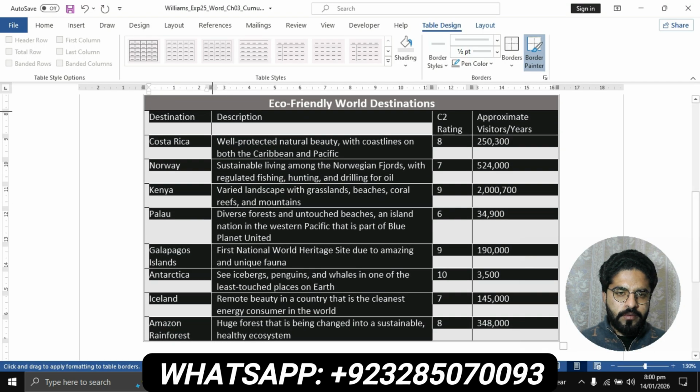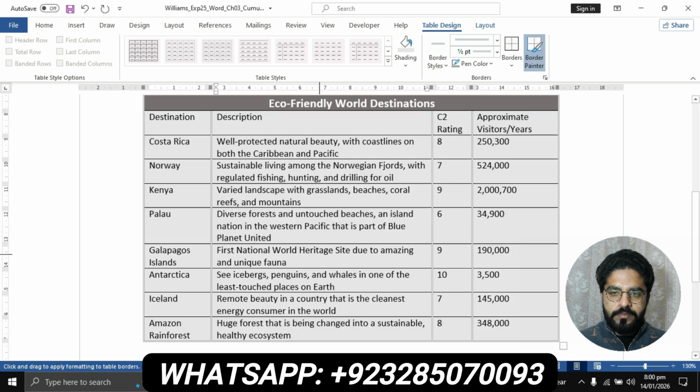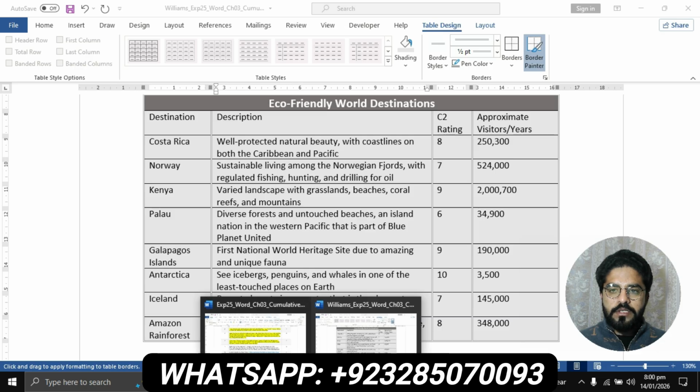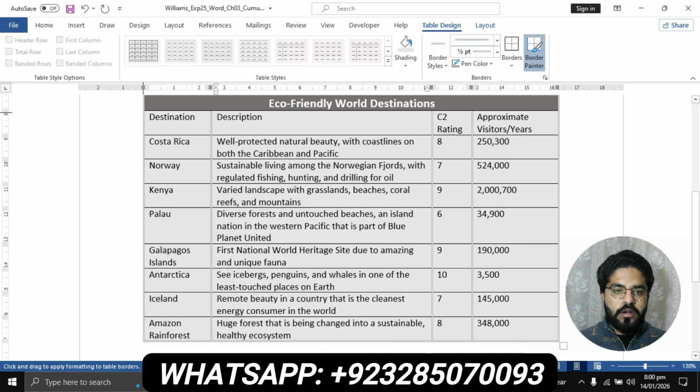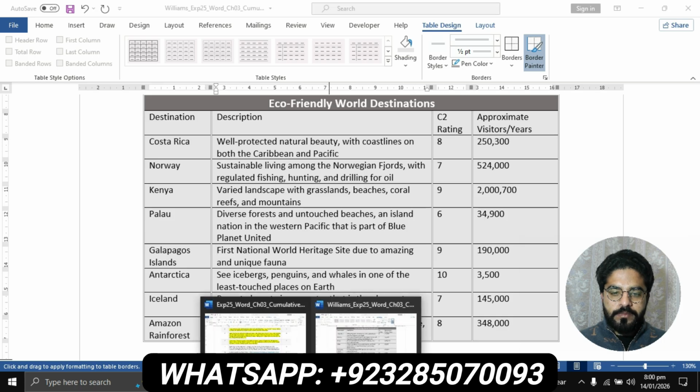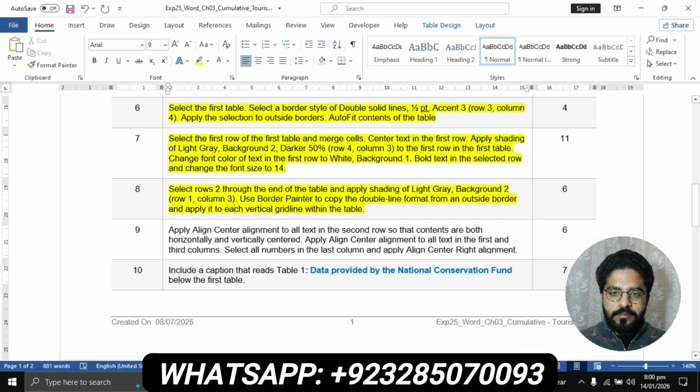This one, this one, this one. As you can see that the border lines are now applied on this table. Question number 8 is completed.